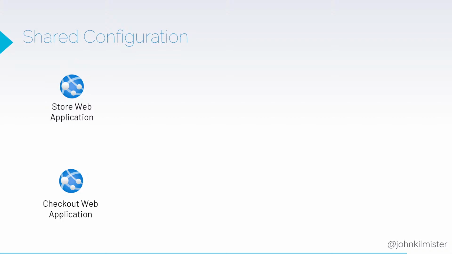One of the challenges when breaking up our applications is shared configuration. We have now two separate applications, two separate parts of the website that we're showing to the user as a single website. But in order to show it as a single website, we probably do need to share some configuration. That configuration might be some brand settings such as colors or words, or it might be something like an App Insights key or a shared database connection string. So how do we overcome that?